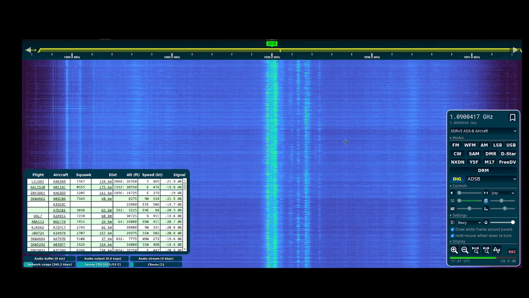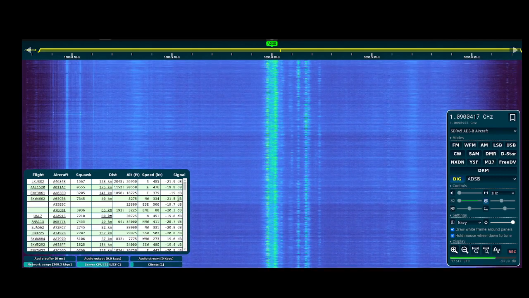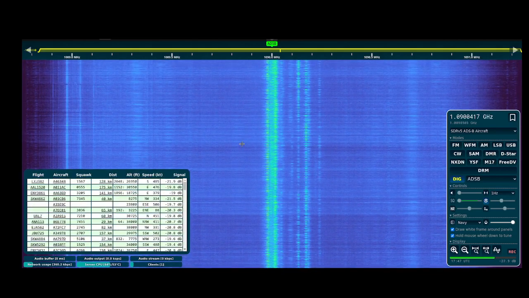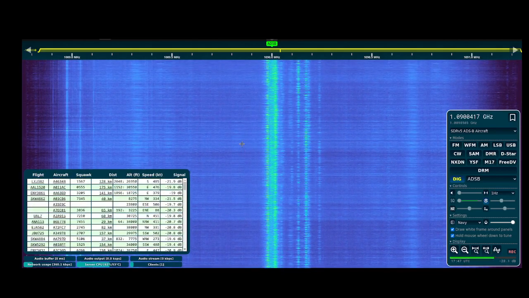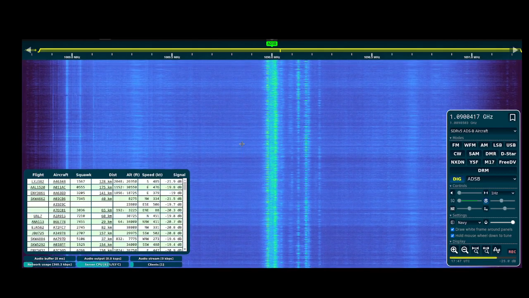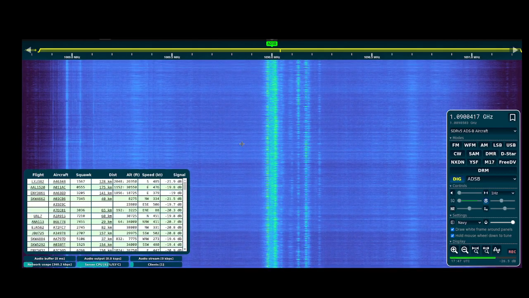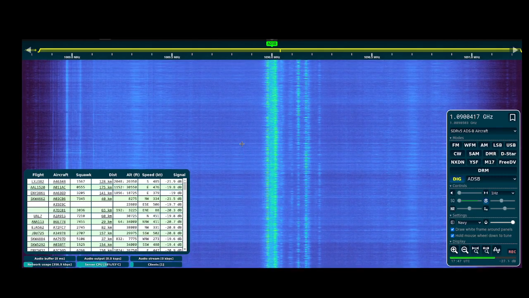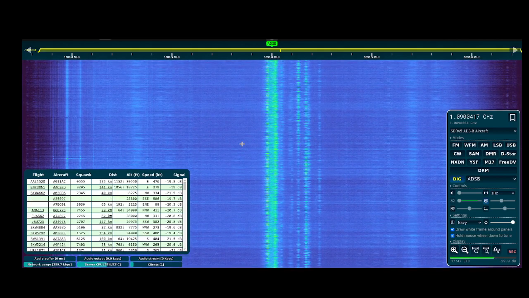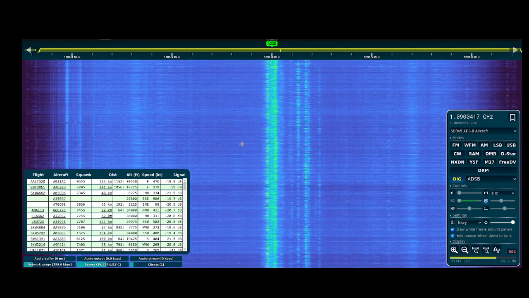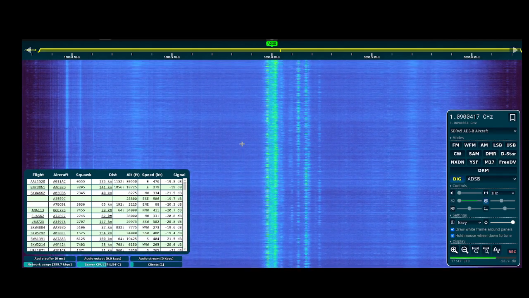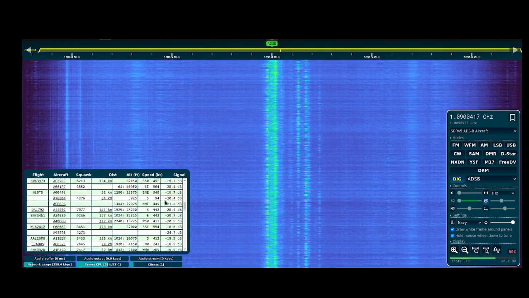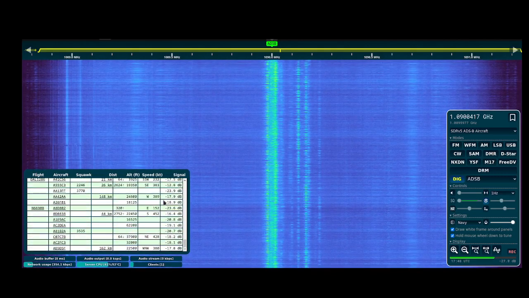Just a functional walkthrough of decoding ADSB information for flight tracking. But this is what I'm receiving on an N9TAX roll-up J-pole. It's a portable little dual-band 2-meter, 70-centimeter roll-up J-pole that's meant for portable operation. I've got it up on a telescopic fishing pole lashed to a pipe in the ground, a water hydrant, and it's about 12 feet in the air. And this is pretty amazing to me that I'm able to receive this stuff. As soon as I enabled the profile, it just started collecting tons of information.